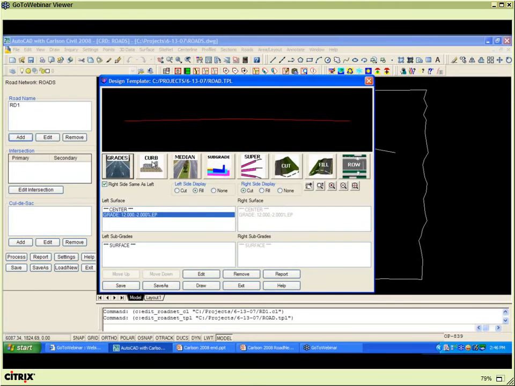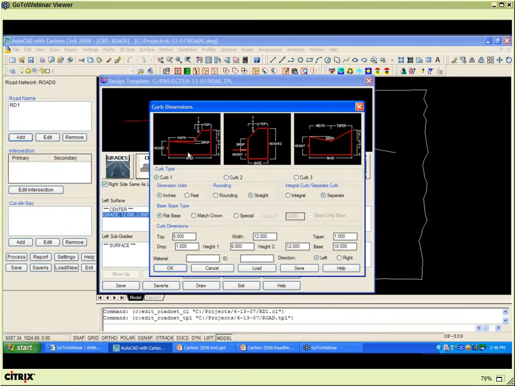Now I'll go ahead and pick on curb work. In the curb, we have like 3 different types of curb that you can set up in here. I'm going to go ahead and use curb number 1. I've got it set for inches. In the top here, I've got it set for 5 inches for the top. The width is 12 inches. The taper is set at 1 inch right here, and the drop is set at 1 inch. The front height for number 1 is set for 6 inches, and the back height is set for 12 inches. The overall base on this is 18 inches. So if you wanted to change this out, and let's say your overall base is 24 inches, then you would just make your modifications down here.